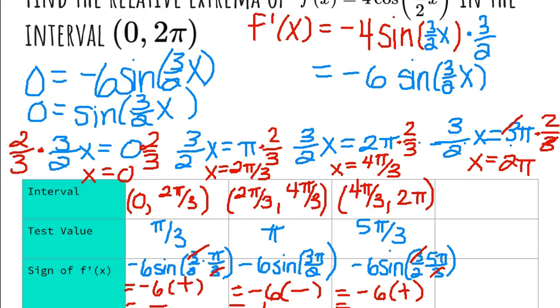And then that's it. That's all my intervals. So as I'm doing this, I now can work on making conclusions. So I go from decreasing to increasing at 2 pi over 3. Therefore, at 2 pi over 3, I have a relative minimum. At 4 pi over 3, I go from increasing to decreasing. So I'm making that hill there. So I have a relative maximum at 4 pi over 3. I can't say anything about absolutes unless I plug in at each of them, including the endpoints. But I can state that there are relatives based upon the first derivative test. So on the next slide, I'll go ahead and write these conclusions.